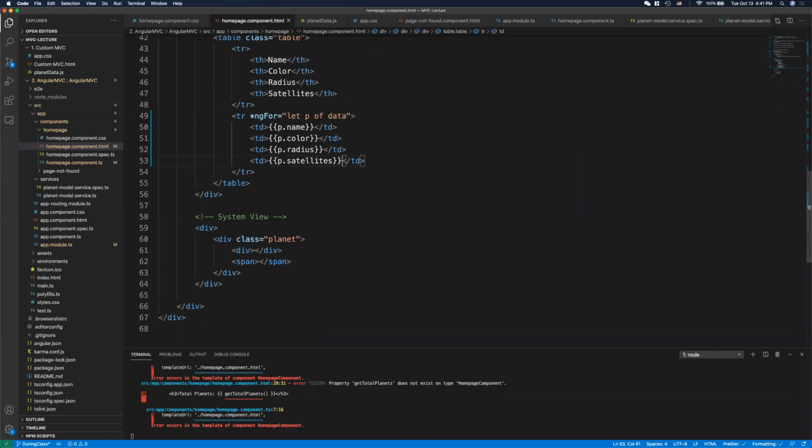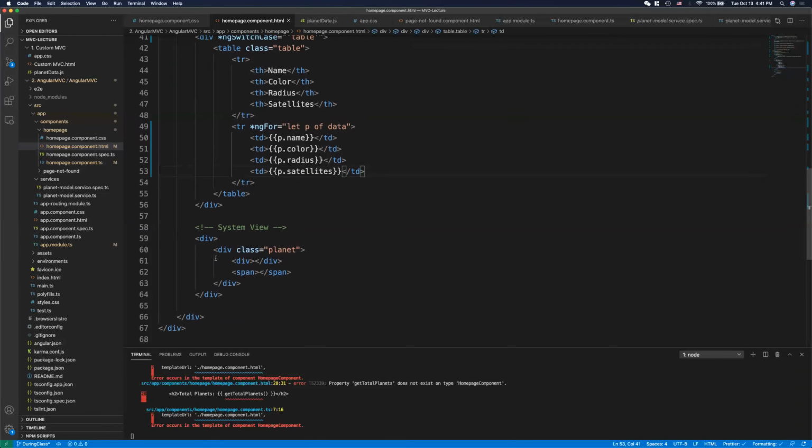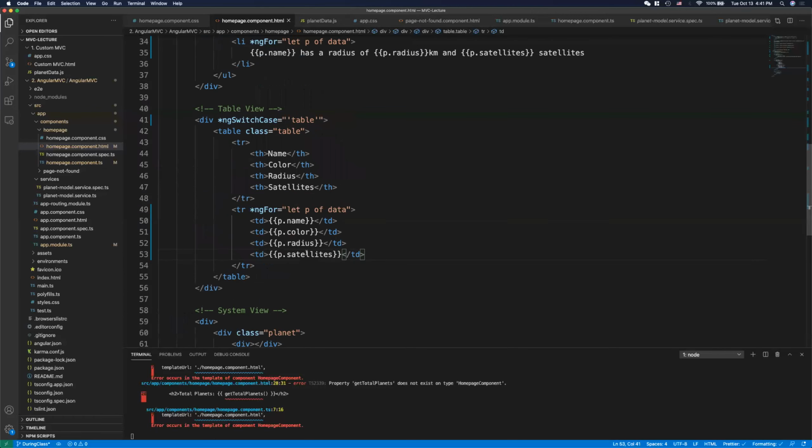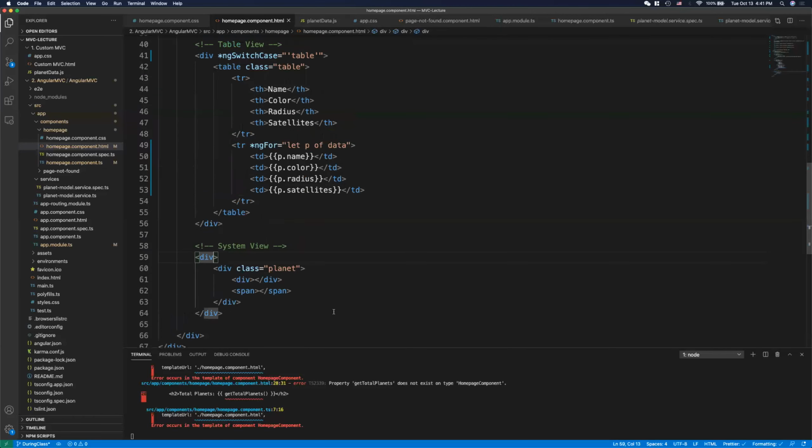Now we have one more, the system view. Let's finish this up, and then we can actually go into the controller. Actually, we're getting short on time. We'll put the ng switch there, but we're not going to implement it yet because this one takes a little bit of time. So I'm going to do the switch case here, and this one's going to be when it equals system. But I'm not going to implement it yet, because it's going to take a little bit of time. I actually want to show you something really cool that you can do by dynamically changing the style tags. Angular is so powerful, I can select what style I want based off of a structural directive.